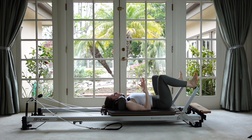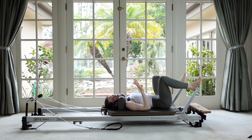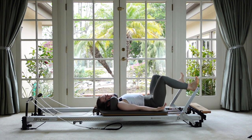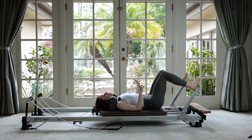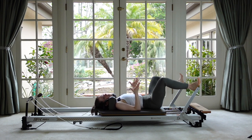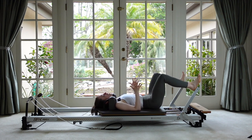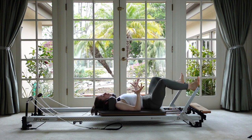Now going to that turned-out place — 45 degrees external rotation. We're going to challenge ourselves by keeping the tension on the springs the same. Push off the stopper just an inch or so, just enough to get those springs tight. Leave your heels where they are and just wave your knees and toes to internal rotation and then wave them back out. Knees, toes, and hips all go into the same rotation in and out.